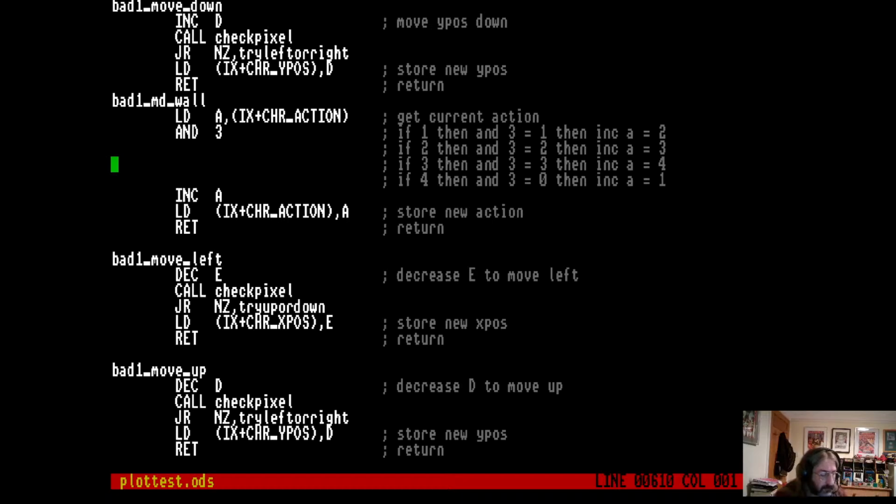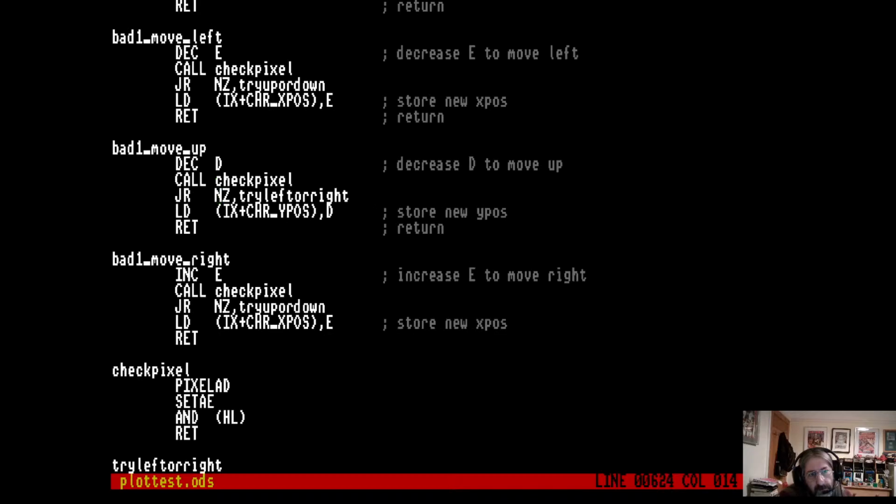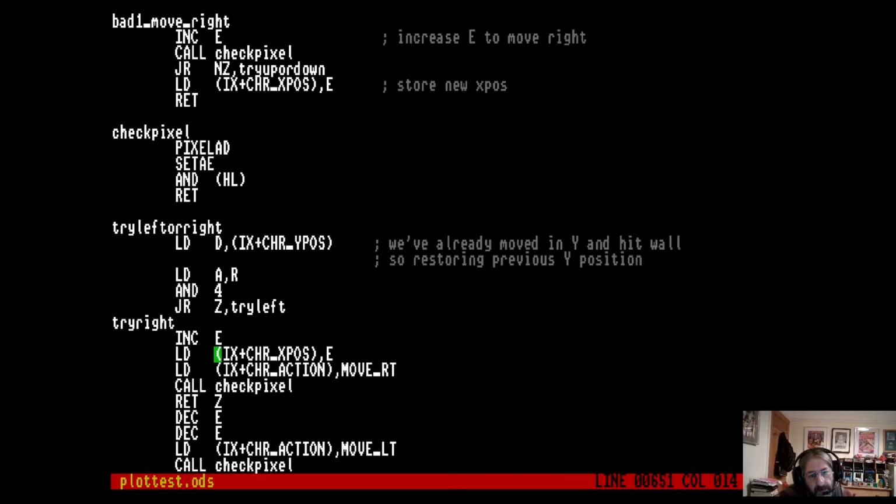Going up and turning right. So on move up, select D, it's hit a wall, and Z, try left or right. Try left or right, get the Y position, which should be one down, because we just did the move up, which is the dec E. Let's try right, get our old position.